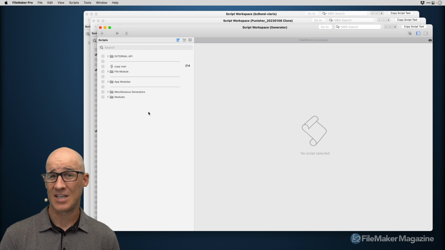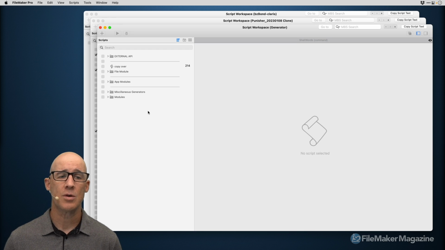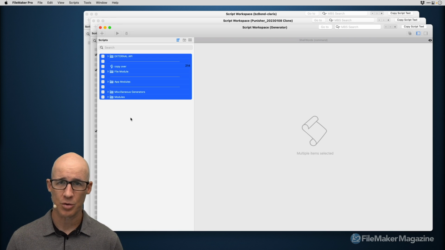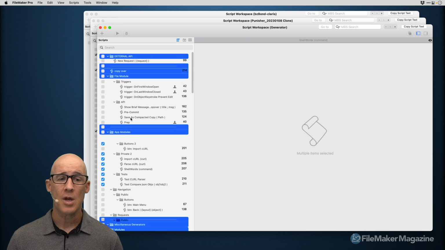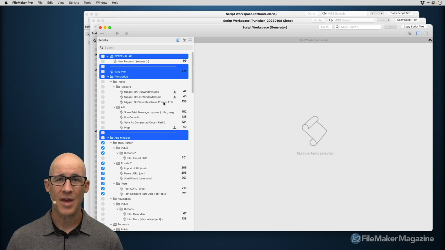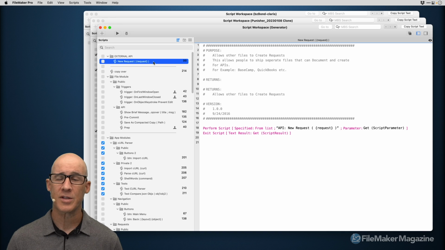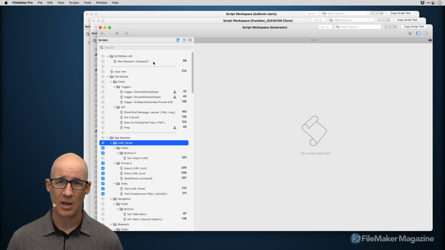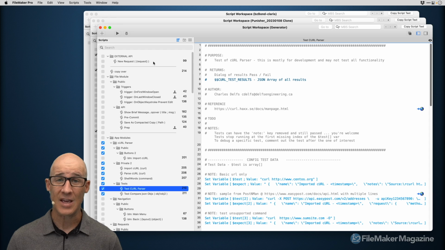So this is actually my preferred method of organizing scripts, is to use a lot of folders with subfolders, because it allows you to collapse and expand everything. And this is just a trick that allows you to, say, for example, click in this area right here, do a command or control A, which I just did. Now I'm going to use the option key on the Mac, it may be Alt on Windows, and I'm going to use the right or the left arrows in order to expand everything. With everything expanded, I can now select on one script in this portion of the script workspace and use my down arrow to simply cycle through, just doing a visual check, looking at all of the different things that that particular script writer does.